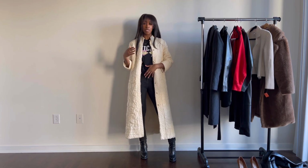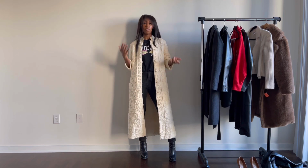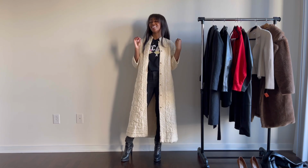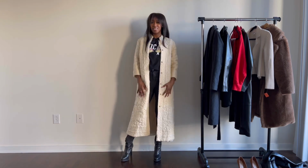I feel like they look so much more expensive than they actually are. It's a simple look underneath a statement jacket, which is something anybody can do on the fly super quickly, and you look, again, put together, which is always the goal. It's always the goal to look streamlined and sleek and simple and chic and beautiful and feel your best, and you know, you can move around in this. It's a really nice coat.